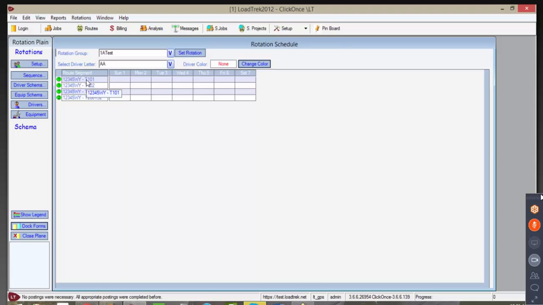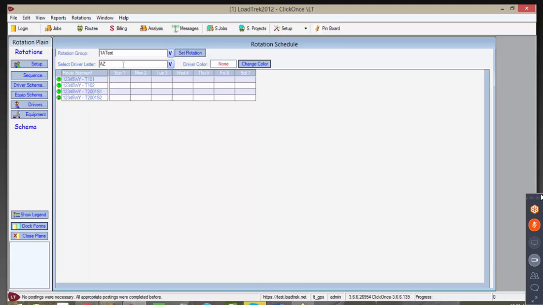So going back here, trip 101 is, if we remember correctly, Monday through Friday. So it's not going on Sundays, and it's not going on Saturdays. It'll be Monday through Friday. And I know right now that I'm going to have one driver do this trip on Monday through Wednesday, and then I'm going to have another driver do it on Thursday and Friday. So I'm going to choose AZ. He's going to do the first part of this rotation.